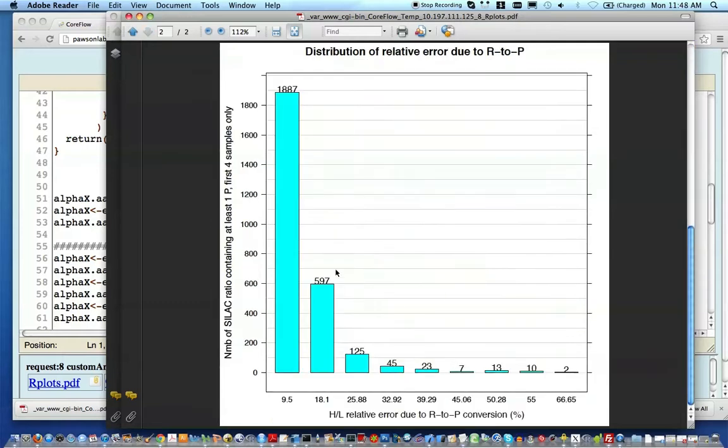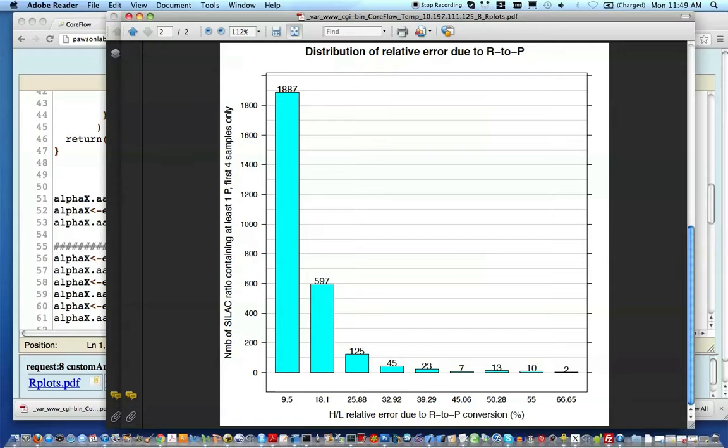And besides this, it can give you the arginine to proline relative error. In this case, for example, there are many cases where we have around 10% relative error and fewer with much higher error.